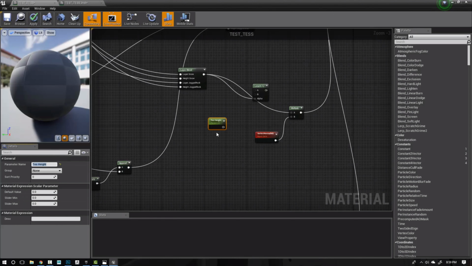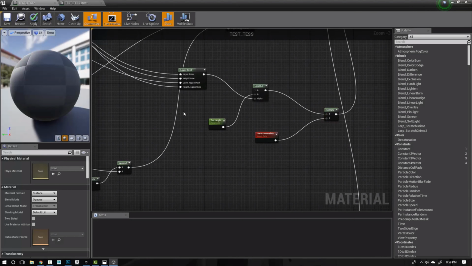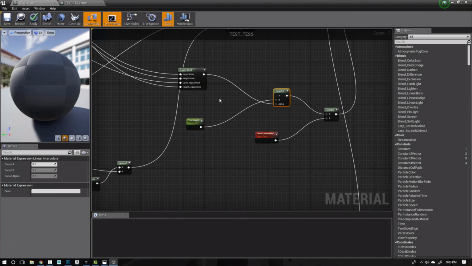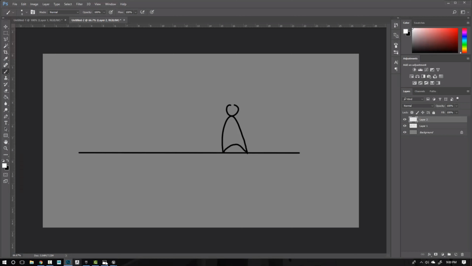and then we can just leave the default value at 0 and plug it into our B slot, which would then go into our multiply. The reason we're doing this is that when we're creating tessellation on a ground texture or landscape, one of the issues you're going to have is that if you just leave it at a height of 20 before any linear interpolation data, it's just going to push the vertices off the ground. They're all going to get bumped up, and you'll get this undulating detail that all gets pushed up, and that can cause issues.